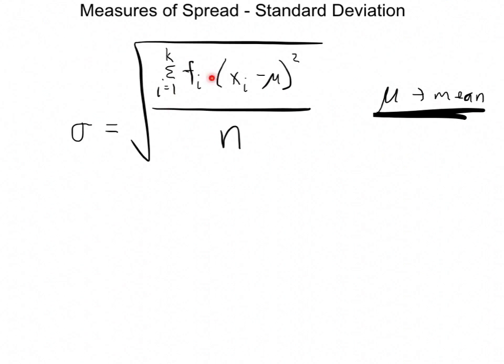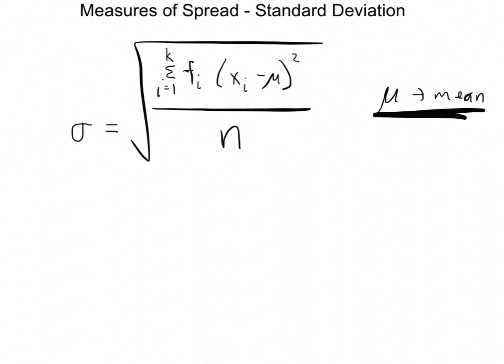And I'm going to ignore the frequency for just a minute. We need to take the sum of this thing. x sub i is the data point, mu is the mean. So what they want you to do is take the data point and subtract the mean, and then square it. They want you to add up all of those, and then divide by n. So divide by the number of terms that you had, and then take the square root of it. That's what that formula means. And if you want that to mean something, you might come back and look at that formula again after we go through the steps on the next page.